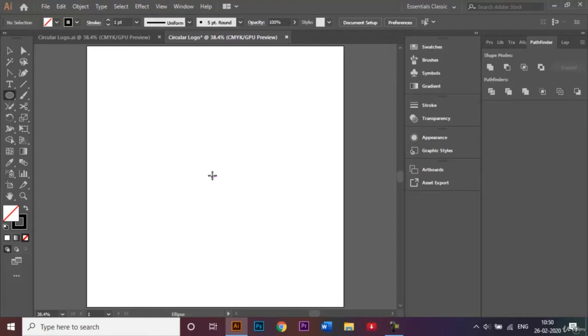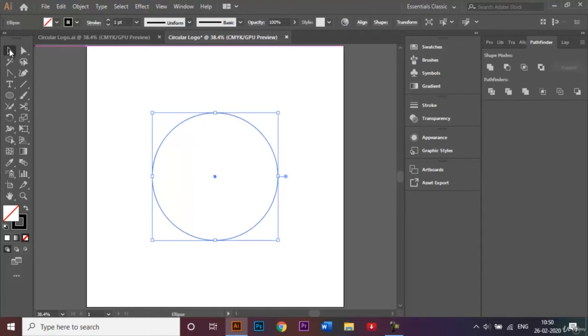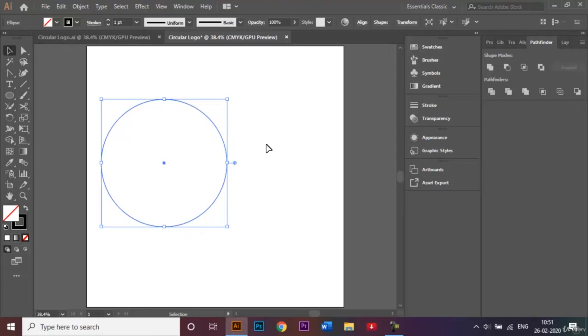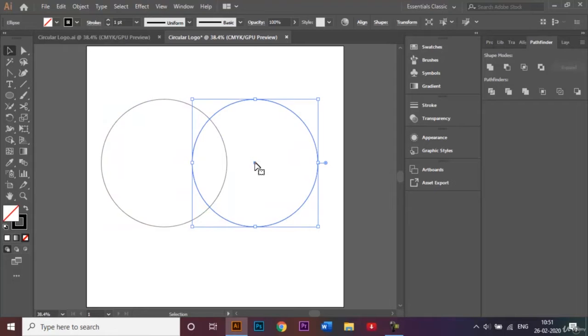So what I'm going to do is that I'll come over here to the center of my document, click on Shift plus Alt and make a really big circle like that. And I'll get the circle on the side of my document like that. I'll go ahead and also make two more copies of a circle. So to do that, I'll be clicking on my circle, clicking on Alt and just dragging my mouse like that onto the other side, and just dragging my mouse again by clicking on Alt and just bringing it here in the middle like that.